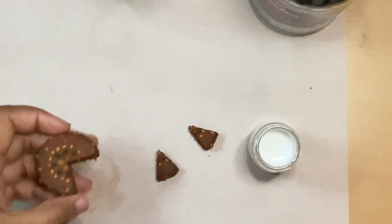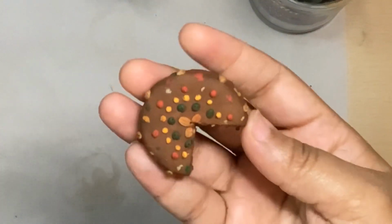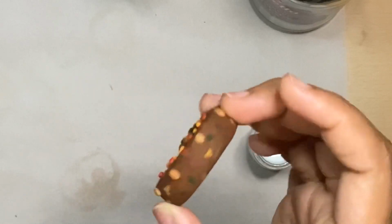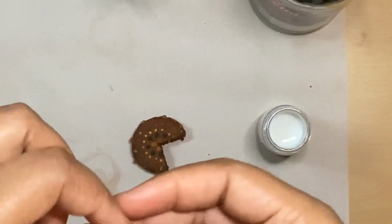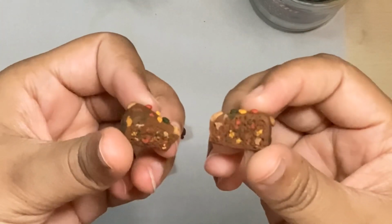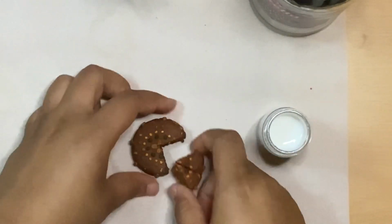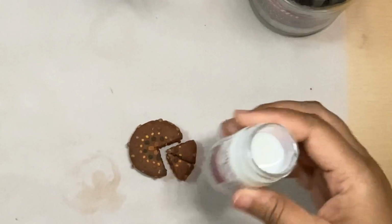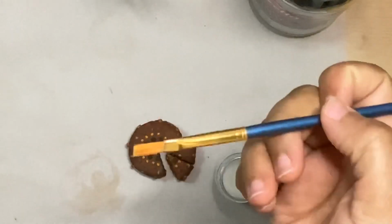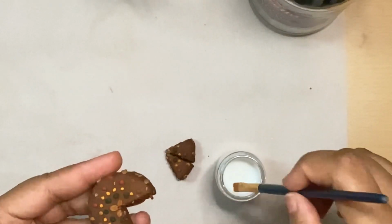All right, so here are the cake pieces out of the oven. This is what it looks like on the top. And on the inside, on the sides, and then here are the cake slices. I think they look pretty good. So now I'm going to take my Sculpey gloss glaze. I have a brush here. I'm gonna glaze this on the outside.